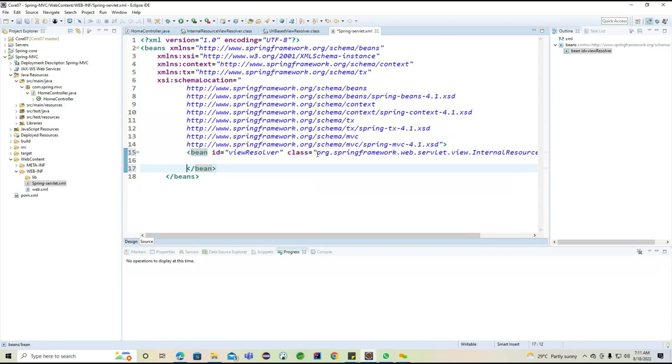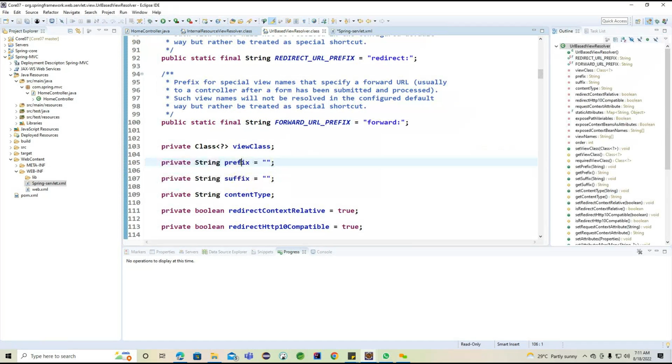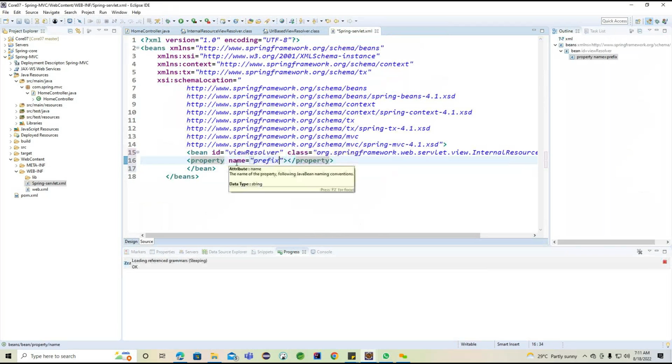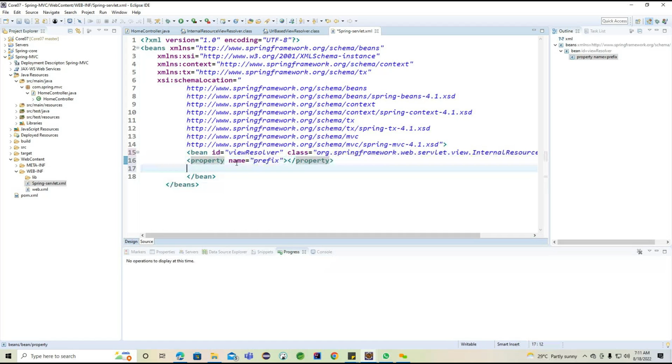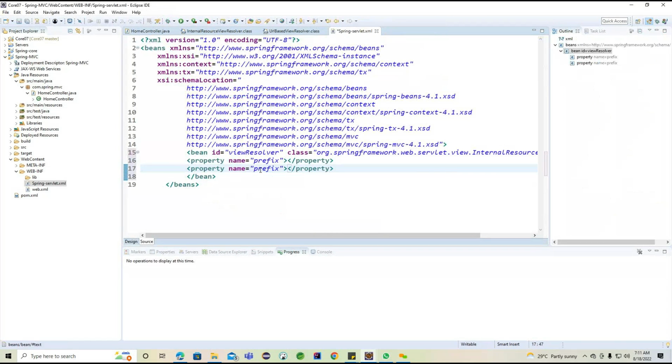This is the bean we are creating, and internally what property can we provide? What is the name of the property here? If you go to this UrlBasedViewResolver, we have the prefix here, and another one is the suffix. This is the prefix I'm providing here, and for the other one, copy this suffix here.